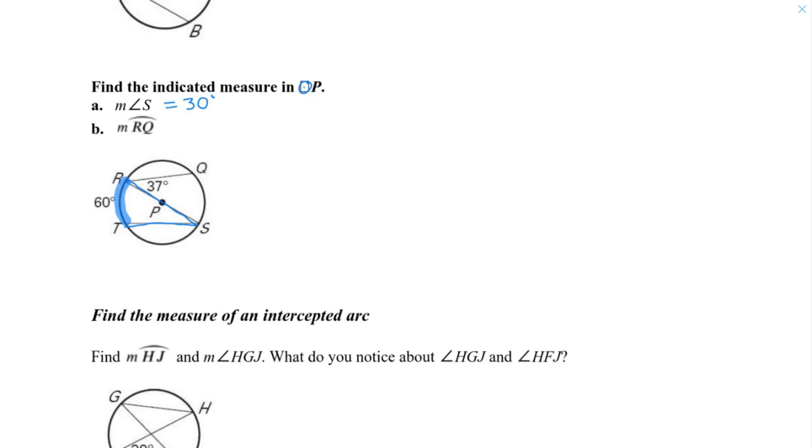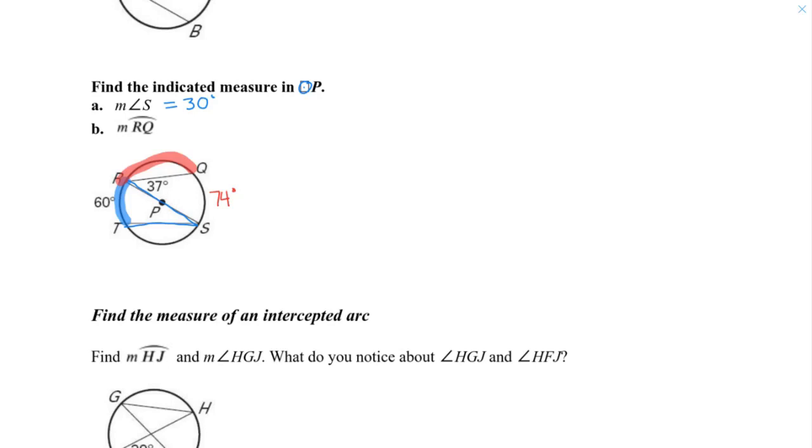If I look for the measure of arc RQ, this one's not going to be quite as obvious at first because we're talking about this arc right here, and we don't really have anything to connect to that. We don't have an intercepted angle that we could actually then find. So what we need to do is break this down and use what we can. I see that I have 37 here that I haven't used yet. I see the arc that's opposite that. So I do know something about that arc. I know that that arc will be twice the measure of that inscribed angle. So we know that the measure of arc QS is going to be 74 degrees, which is double the 37.